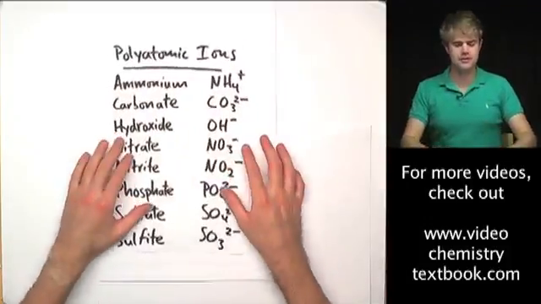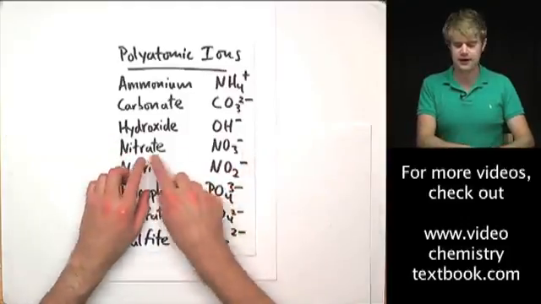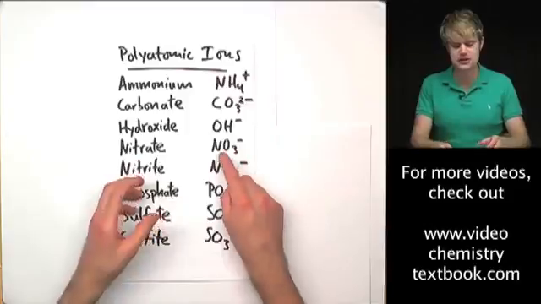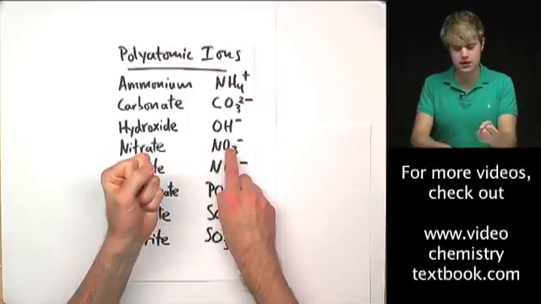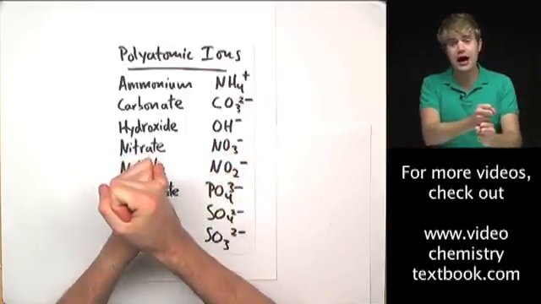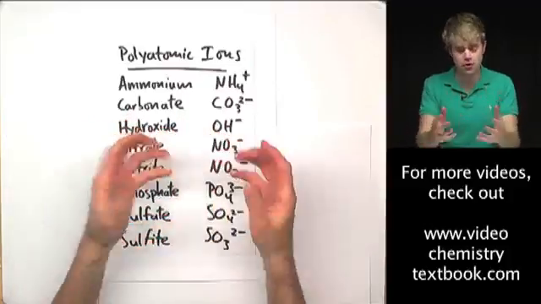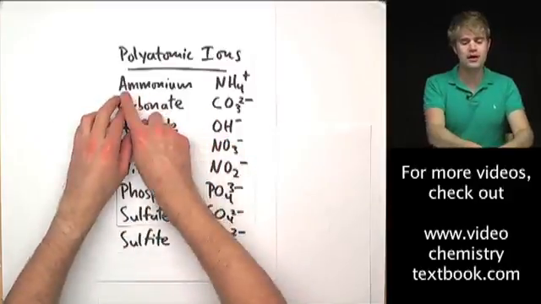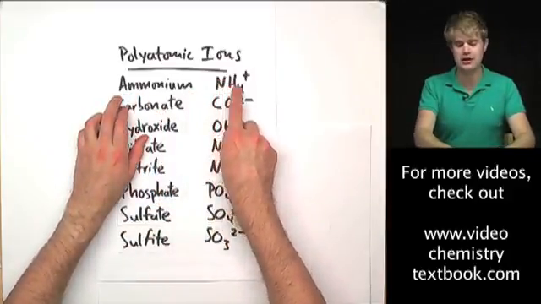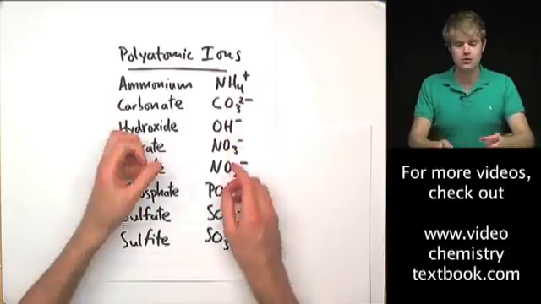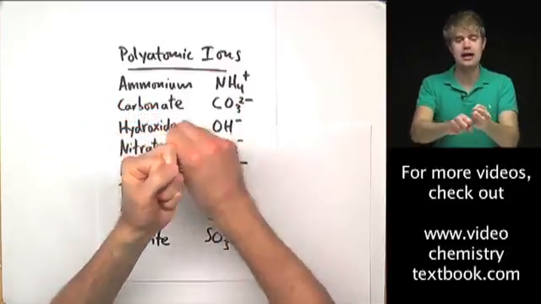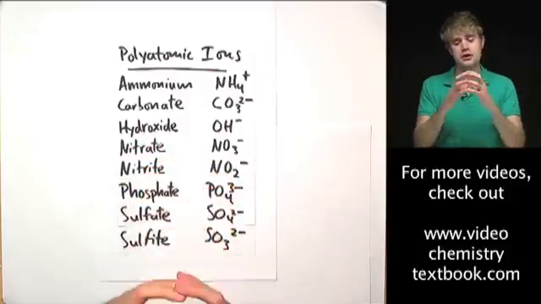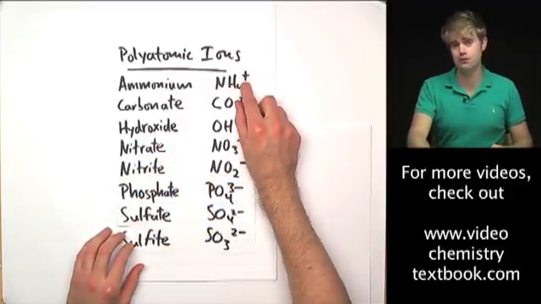So here's a list of some of my polyatomic ions, and it has stuff on it like nitrate, which is NO3 1-. And what that means is that one nitrogen atom forms a clump with 3 oxygen atoms, and this whole thing, these 4 atoms together, have a charge of 1-. Or we've got stuff like ammonium here, which is NH4 1+, which means you have one nitrogen connected to 4 hydrogens in a big group, and that group of atoms together has a charge of 1+.